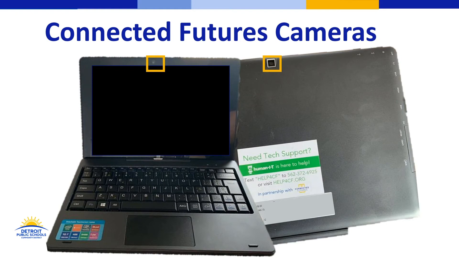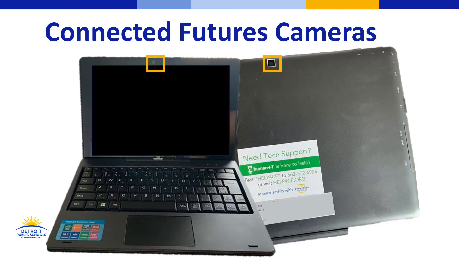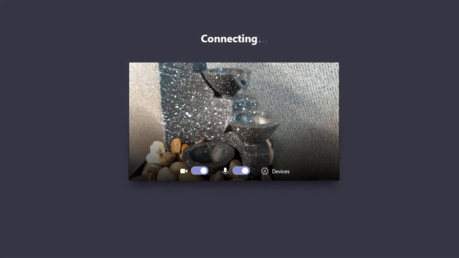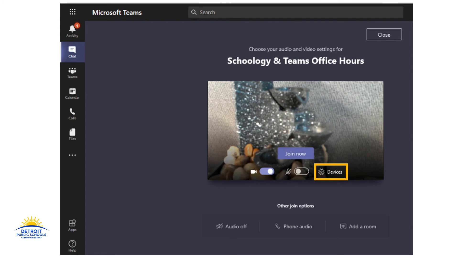Our Connected Futures devices have two cameras: one on the rear-facing side and one on the front-facing side of the screen. By default, Microsoft Teams picks up the rear-facing camera. For the best meeting experience we want students to switch to the front-facing camera so that they can be seen. Students are not required to have their cameras on during instruction, even though it's always nice to see their smiling faces. When students go to join a meeting, any time the video camera or mic icon appears in purple it means they'll join with live camera and mic ready. Notice that the screen shows a backward-facing camera view, so we're going to switch that.